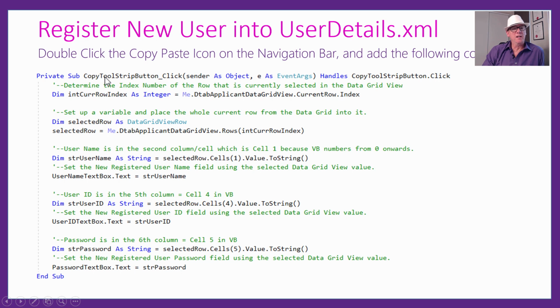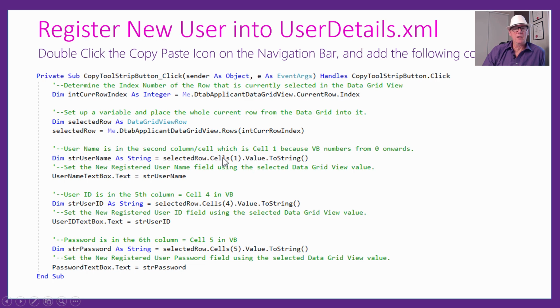So we double click that copy paste icon on that nav bar, and we need the following code. What this does is it works out the current row which our cursor's on in that DataGridView, and down here we've got that selected current row, and it's going to get the index. Then using that index, we can copy what's on that row, like the string username.